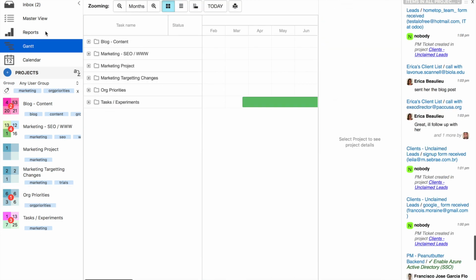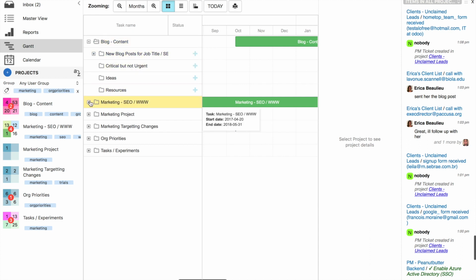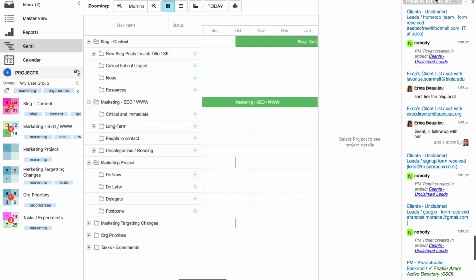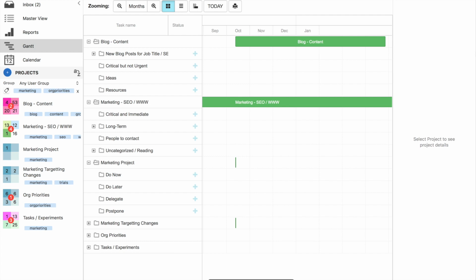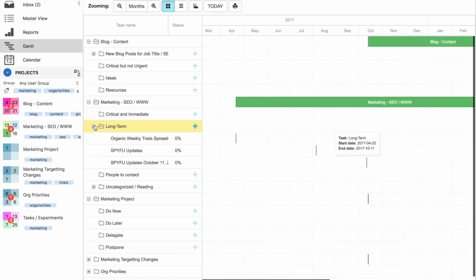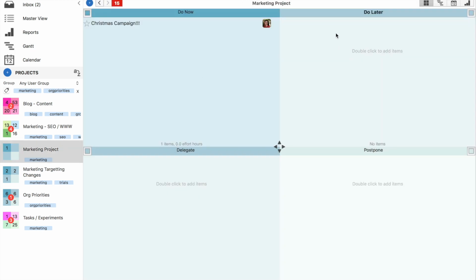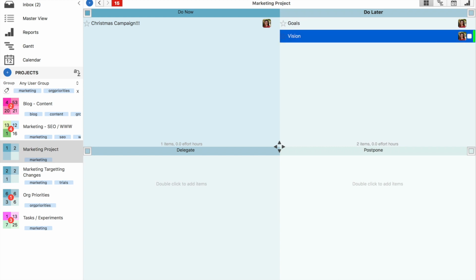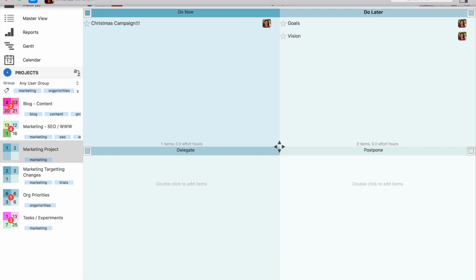Of course, in Priority Matrix, besides the 4-quadrant projects, there are also reports, feeds, and multiple high-level views that can be helpful to you as well. But when it really comes down to the basics, Priority Matrix is this one place where the entire organization, whether different teams or different departments, can come together around their focused projects. Some of the goals of skip level meetings can be supported before and after, and some of the effects of skip level meetings can be followed through, and you can make sure that you're still communicating around vision and ideas that were presented without having to wait till the next skip level meeting that you plan.